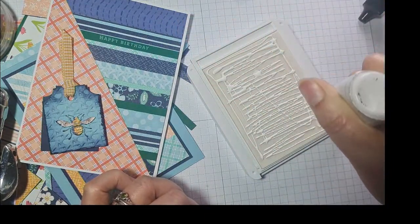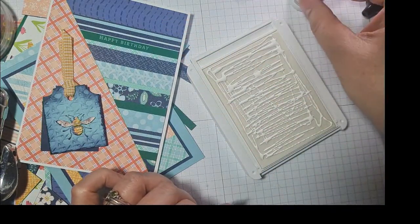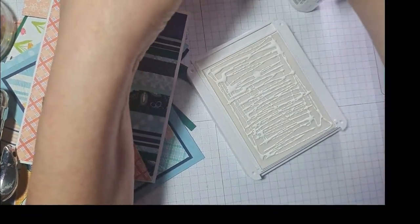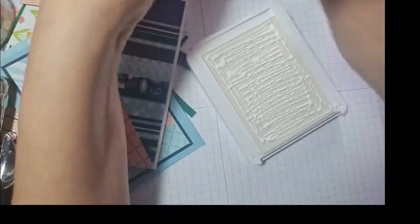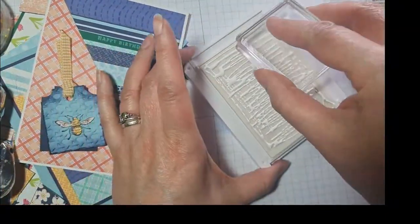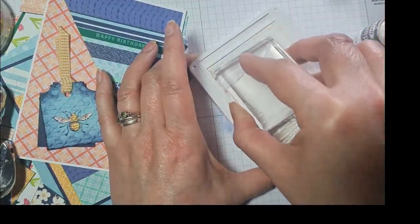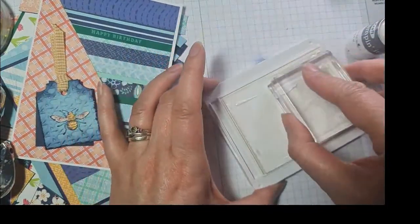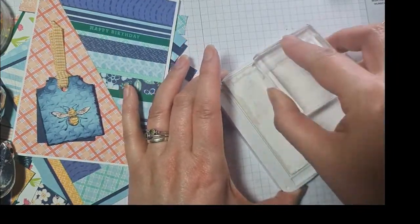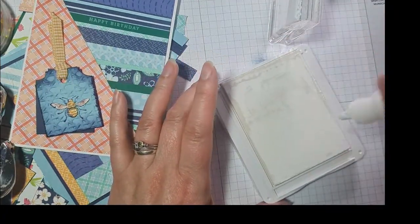It's like icing, isn't it? It's very thick. Right, then I'm going to get myself a wee block. Glue just fell against there. And then I'm just going to help it along by pushing this ink into the pad. And it's very sticky ink. Okay. So you can see that's barely really touched the surface of it. Just got to keep going. I should have said ASMR.